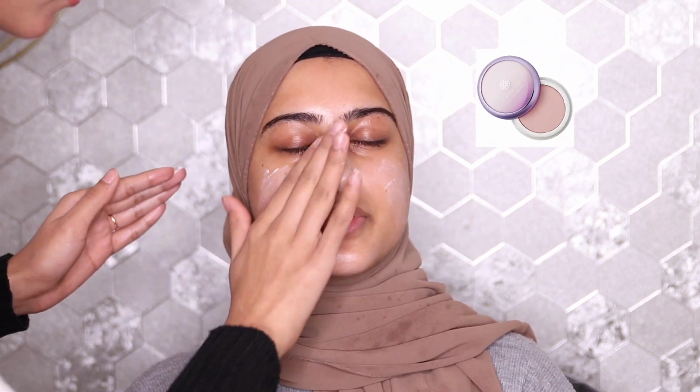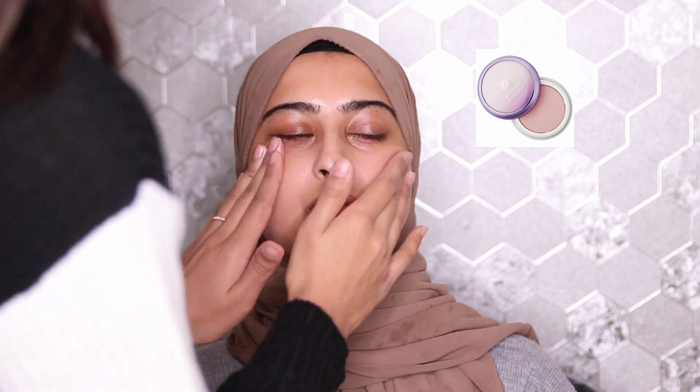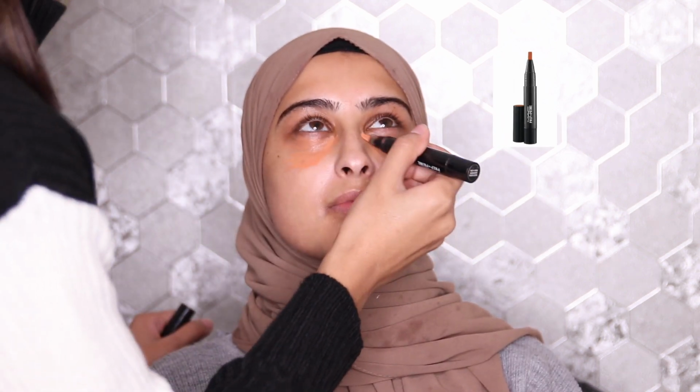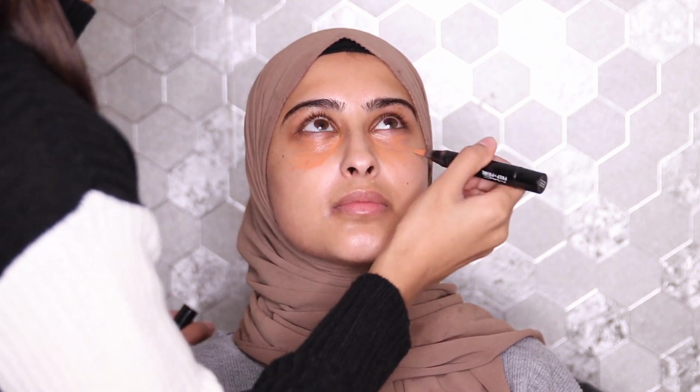Then using the Tatcha Silk Canvas Primer all over her face. And I just want a very hydrated face before I start any makeup. So now I'm using the MAC Prep and Prime Peach colour, and I'm just colour correcting the under eyes to get rid of any blue hues. And just tapping that in and making sure it's blended out very nicely.